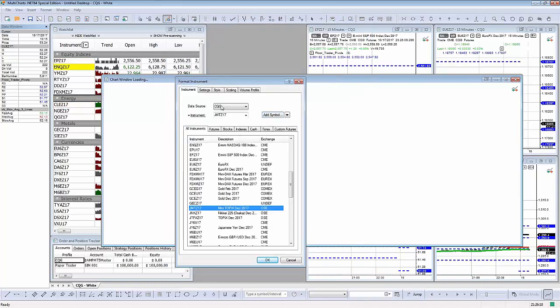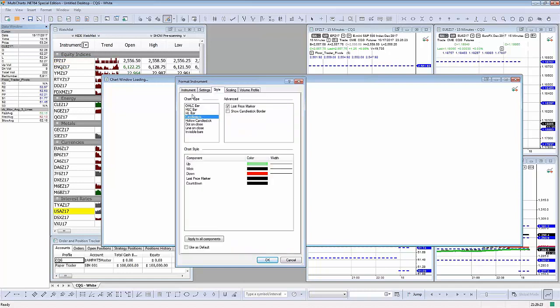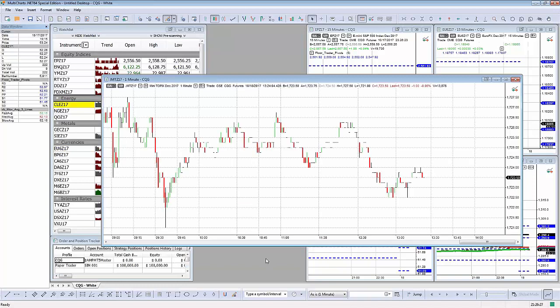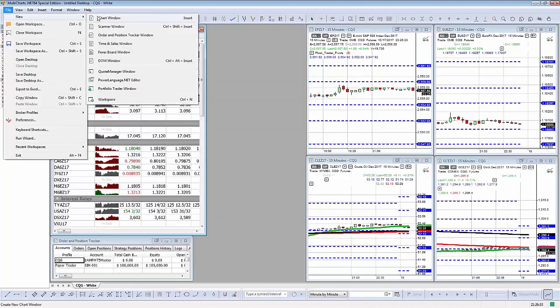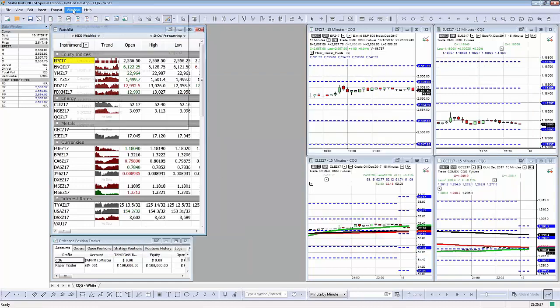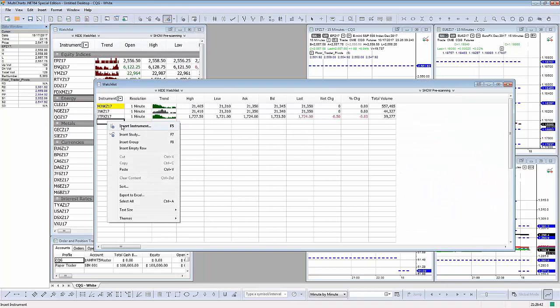All right, so now I can create a chart. So for example, we'll just do a regular candlestick chart. Nothing serious here, but just to show you an example, and there you go, new chart created. Okay, so again, I repeat, it does not matter which way you add the symbol, whether you add it from the new chart method that I just showed you, or whether you add it from the watch list by doing it this way. Either way, it's going to add it in that list, so it doesn't really matter.